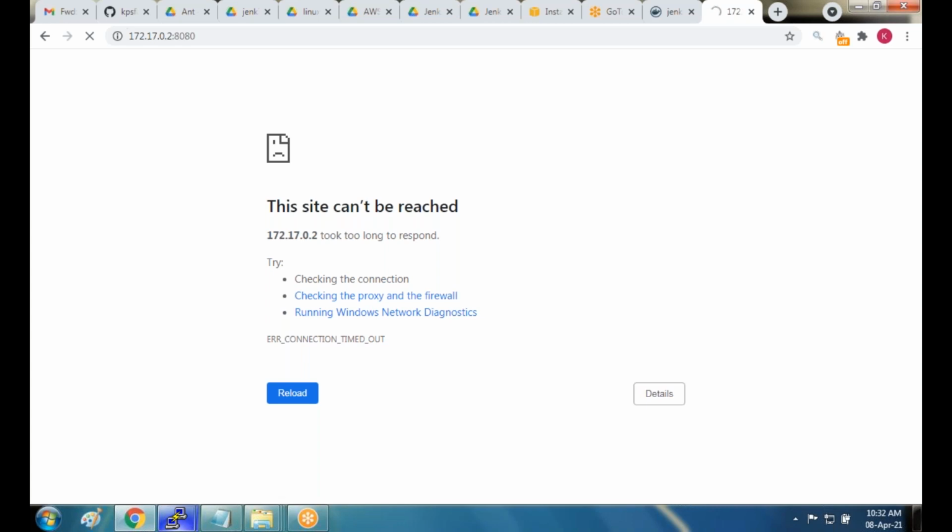The container IP and then the 8080 port number does not work. Why does it not work? Containers cannot be accessed outside of the host. That's never possible.